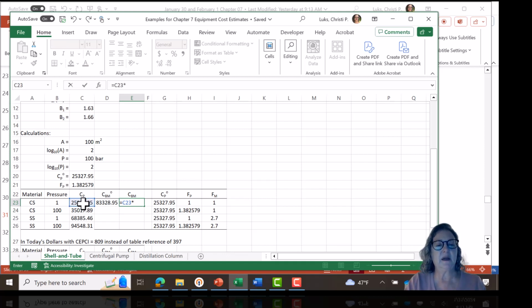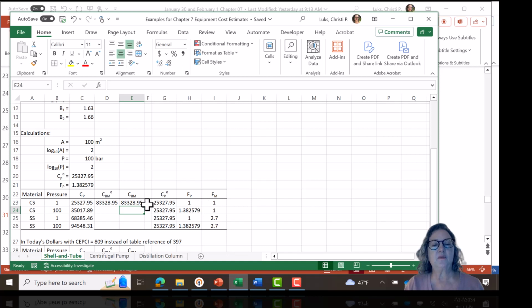CP times B1 plus B2 times FP times FM. This is what would be the actual bare module cost. So this is the one that we would actually use for budgeting purposes. This is going to be important when we talk about the grassroots cost. It's a factor that I have to calculate in there.